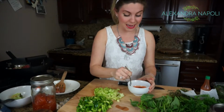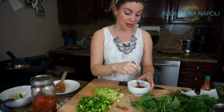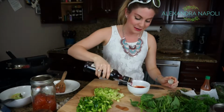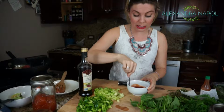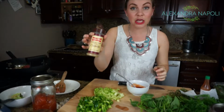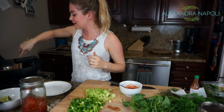So tomato paste and hot sauce, because that's how you say hot sauce. You can't just say hot sauce. You say hot sauce. I'm gonna use red wine vinegar, just like that much. Yeah, just to break it up a little bit. Start opening up the flavors. I'm gonna add a little bit of cumin. Okay, I'm gonna mix this up a bit more.